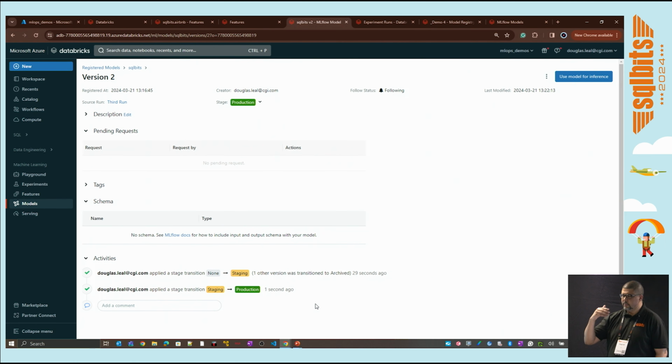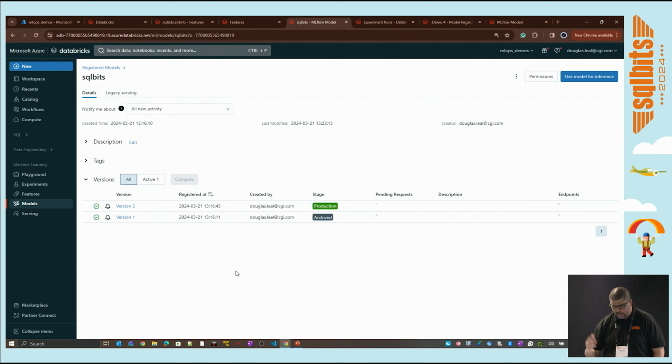Of course, somebody would have to approve it. We're just walking through the functionality here, but you can add approvals. But now version 2 is in production, right? So it's just a tag. Being honest with you guys and gals, I never use this feature for a client.